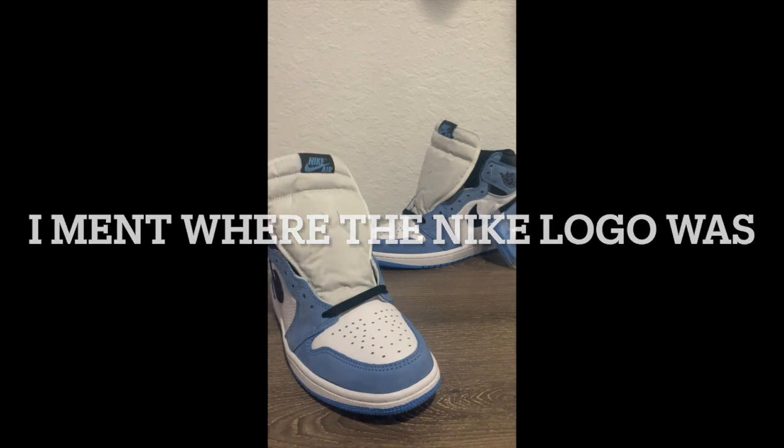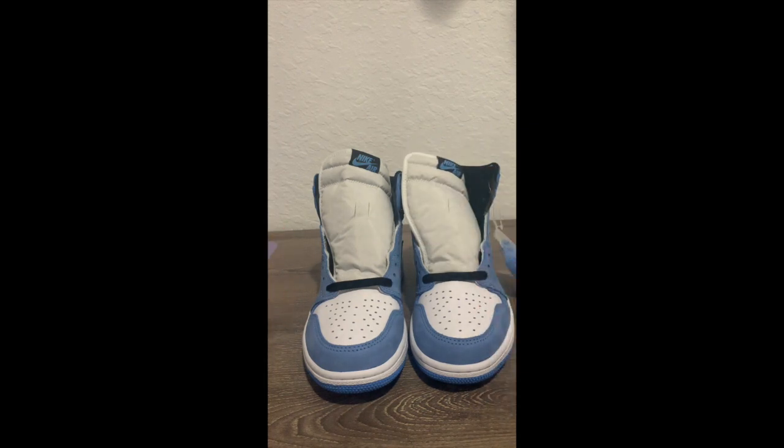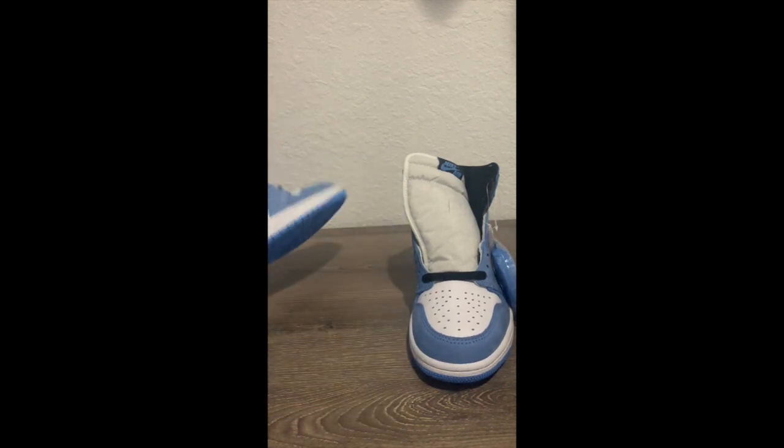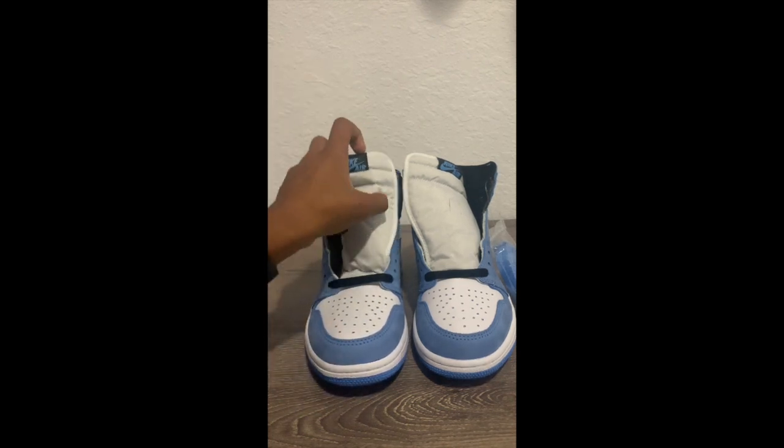Let's get to the cons about this shoe. Starting off the cons — this is a little one, but it didn't come with white laces. If they're going to give something like the Crimson Pink two pairs of laces — green laces, black laces, and pink laces — why can't you give these ones at least the white laces too? I'd rather have the white over the black. Because I'm just going to put white laces in these anyway — white laces are going to look the best by a long shot. I don't know why they didn't include white laces. You can always order laces for like $8 off Amazon, but that's one of the problems I have.